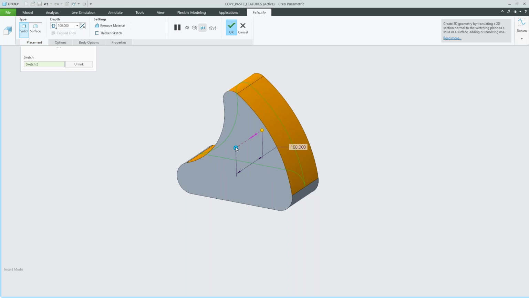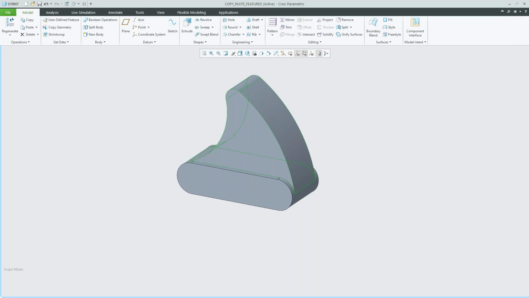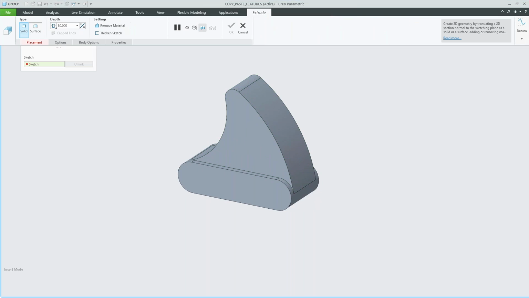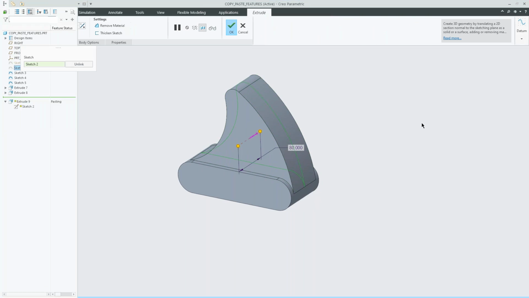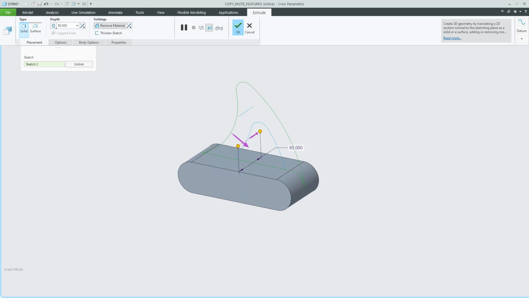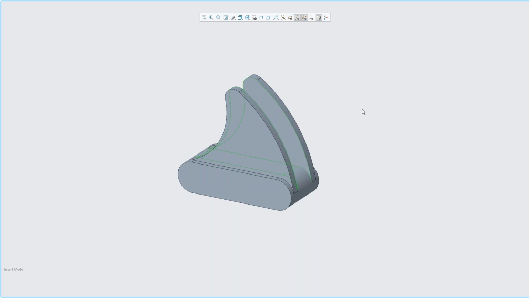So say I select my sketch, I change my width, maybe let's set it to 8 here, right? And then I hit enter just to exit out of that window. Let's again do the same thing, but this time I'll use the same sketch. In this scenario, what I would do is press and hold right click, and I want to use my remove material. Notice everything I'm doing is on the graphics interface itself, not on the ribbon menu. So let's go ahead and change this to 50 just to even it out, and then say enter.